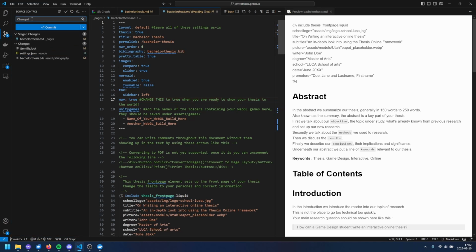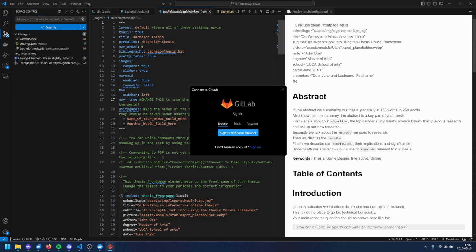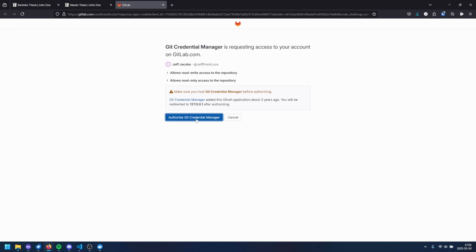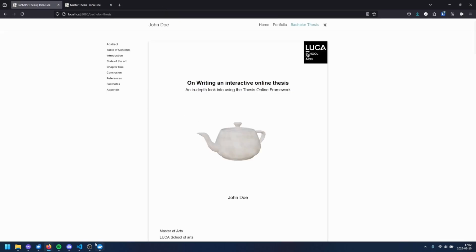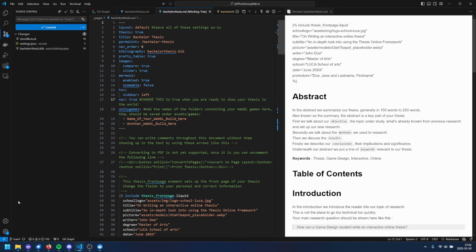And then I write a message, changed bachelor thesis slightly. I commit the thing, it's committed. Now I want to upload it by pushing here, push the commit to origin/main. Press this button, you can see the sync icon, it's uploading. Oh, it asks me to sign in again. Okay, let me do this for a second. Authorize again, authentication successful. Okay, there we go. Should be syncing. Okay, yeah, it was already uploaded right now because this stopped spinning.